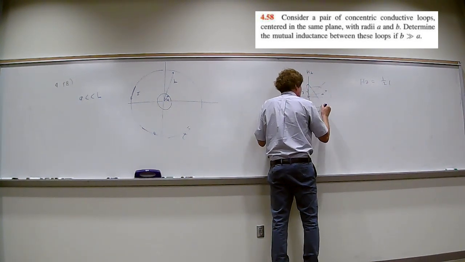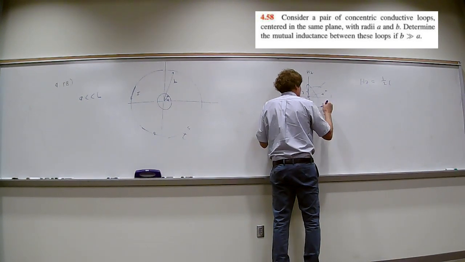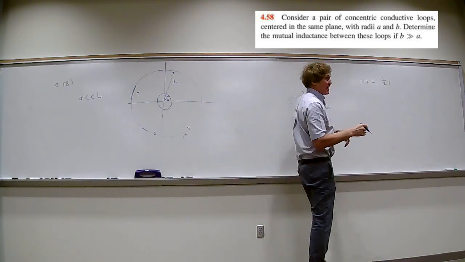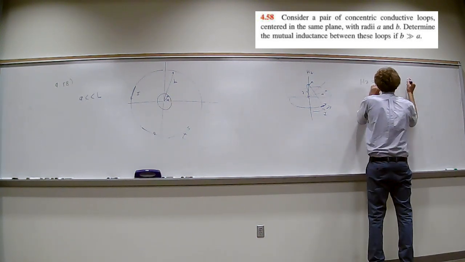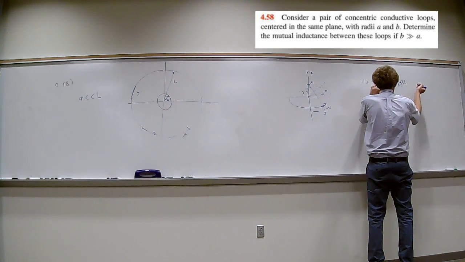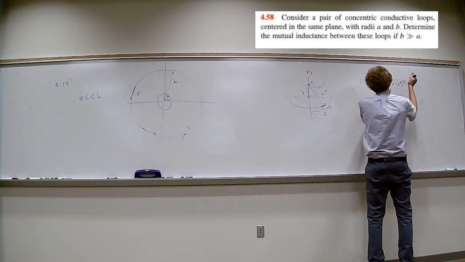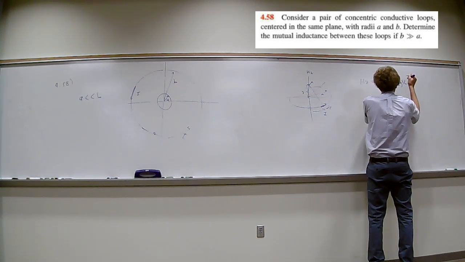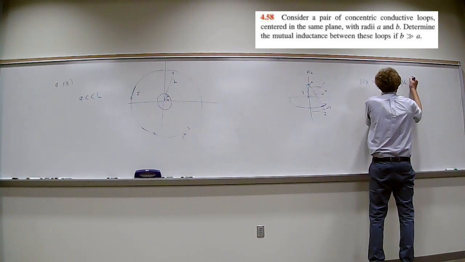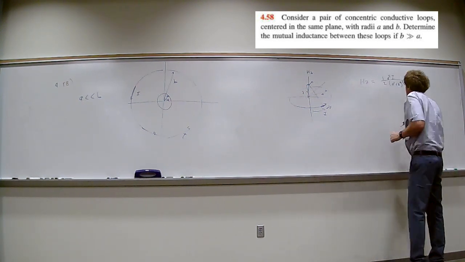Down here, it's going to be the height. If you wanted it here, I'm just writing this down so it brings back memories. Normally we had a differential length dl here causing this differential H field. After you do the whole nine yards and do the integration, you find this: it's going to be this over the radius A squared plus Z squared to the 3/2 power. And on top, you end up with A squared, times the current I, in the az direction. I think that's the form he has in his book.